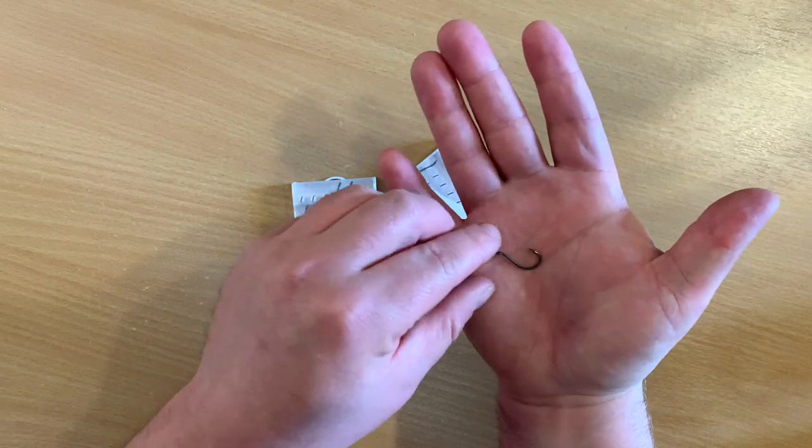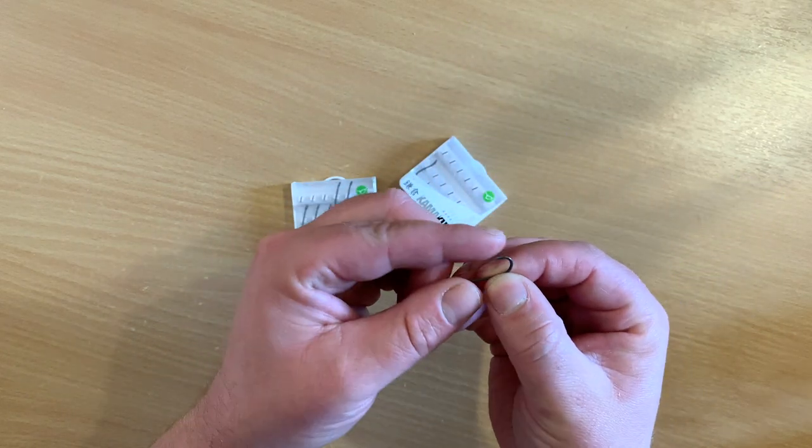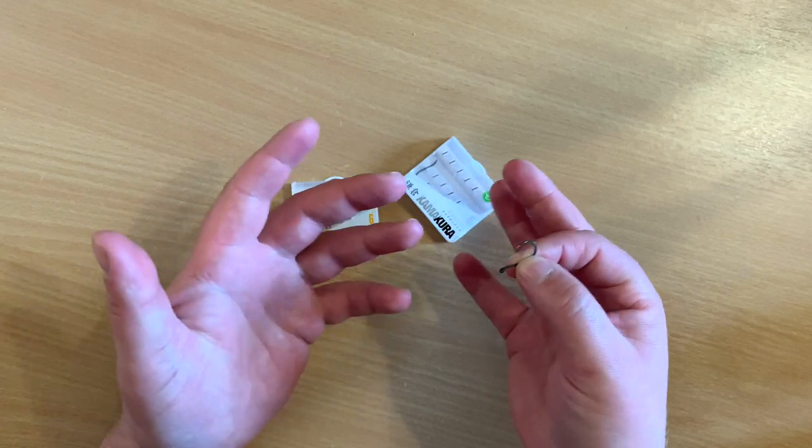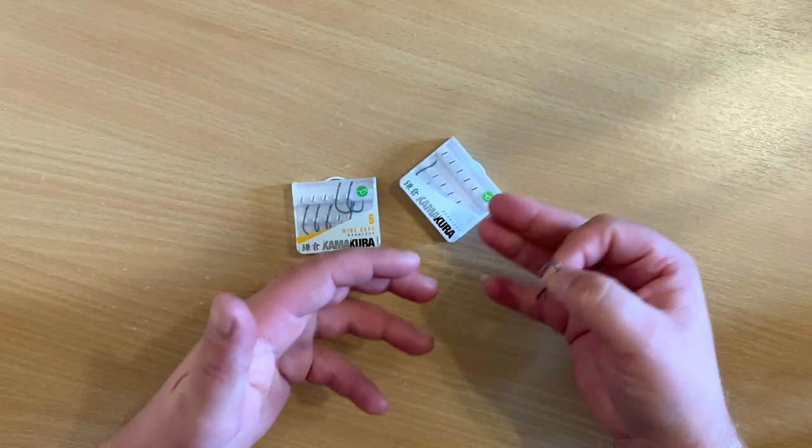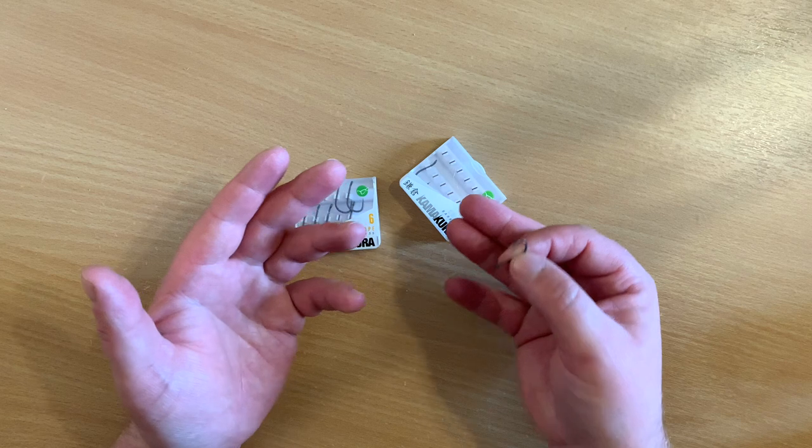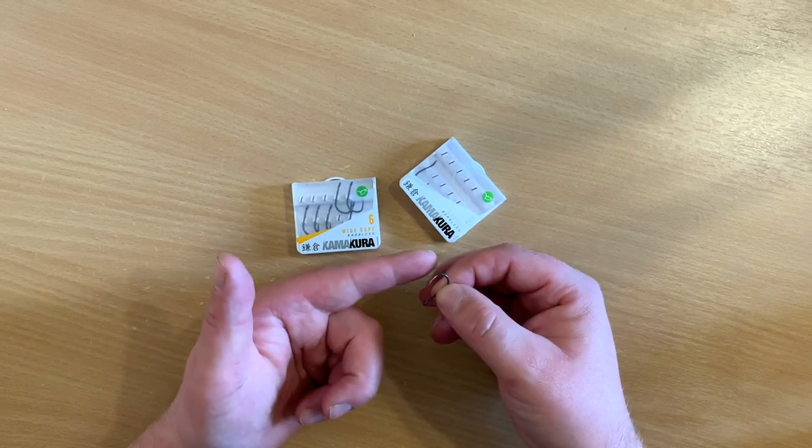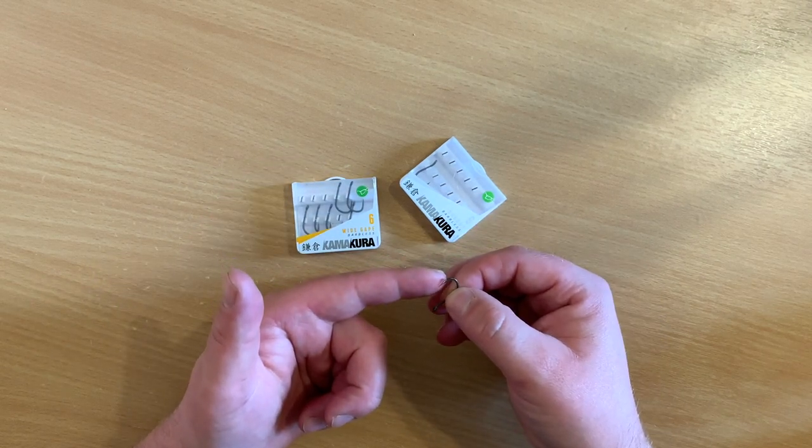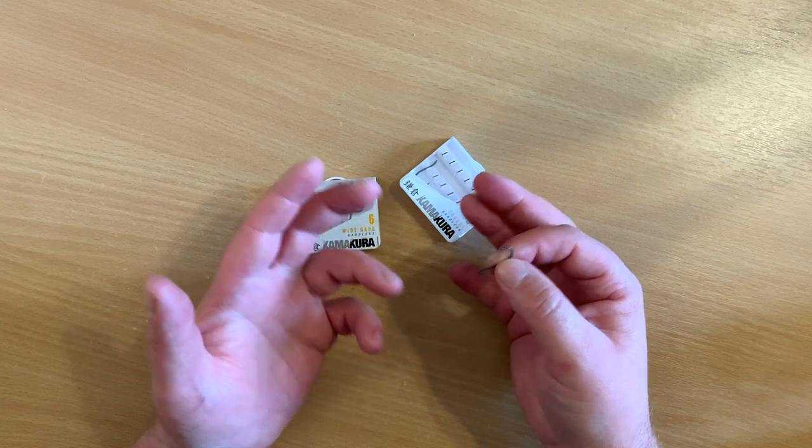Now a lot of people say, 'Oh they're too sharp, they're too thin at the point there and they just break or they just come in blunt.' Look, you can't have a really sharp hook without it being very very thin at the top. Is it a problem? No, I don't think so. Does it blunt off easier? Yeah it does.